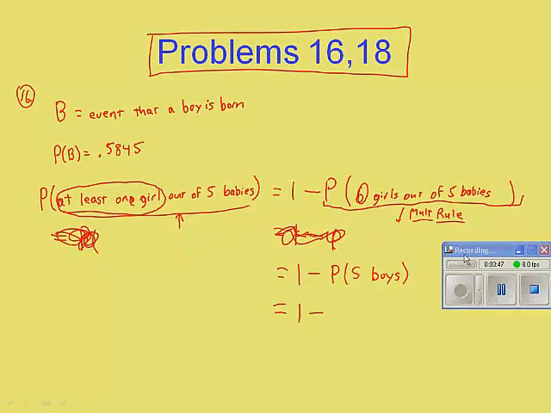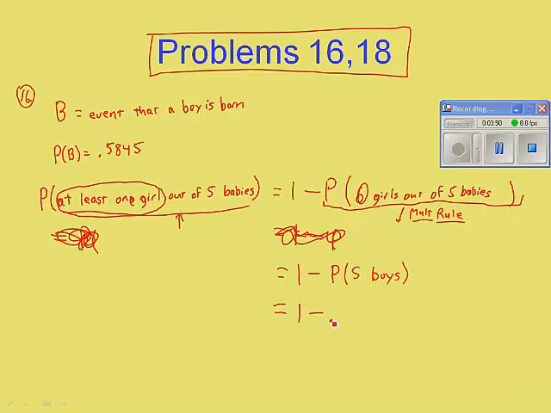So this is going to be 1 minus. Now we know the chances of getting 1 boy are 0.5845. But the chances of getting boy, you'd have to multiply those together by the multiplication rule. Because remember, 1 boy and another boy and another boy, right? And another boy, so the and tells me to multiply. And another boy. So that's really what you want to type in your calculator. Except that, of course, you algebra people know that there's a shortcut. How do I multiply over and over again?